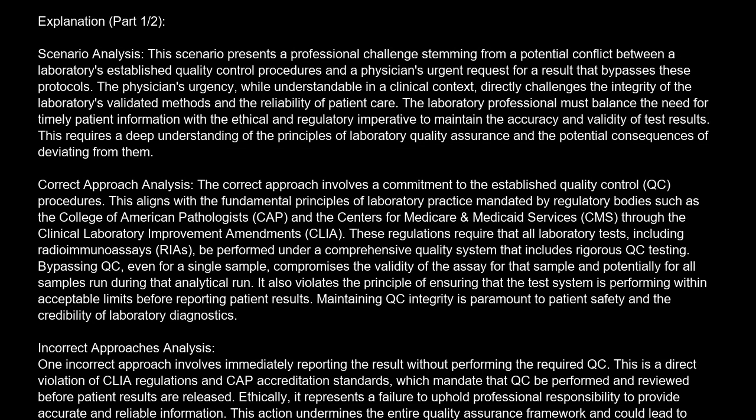The correct answer is C. Report the patient's RIA result to the physician, explaining that the QC data is currently out of range but that the result may still be clinically useful. Explanation. Scenario analysis. This scenario presents a professional challenge stemming from a potential conflict between a laboratory's established quality control procedures and a physician's urgent request for a result that bypasses these protocols.